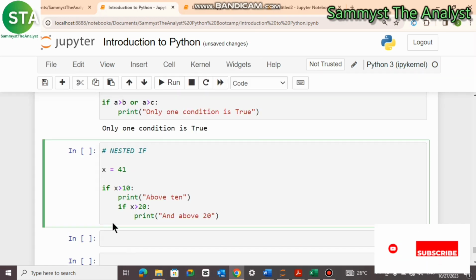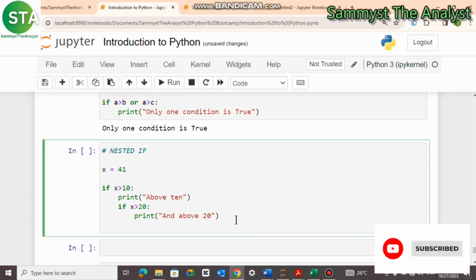You will notice that this if statement did not begin from this point. There is an indentation here, and this indentation makes this particular if to be inside this if statement. So that is how the nested if works.